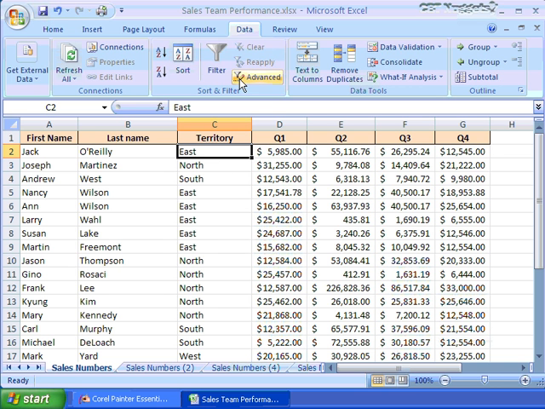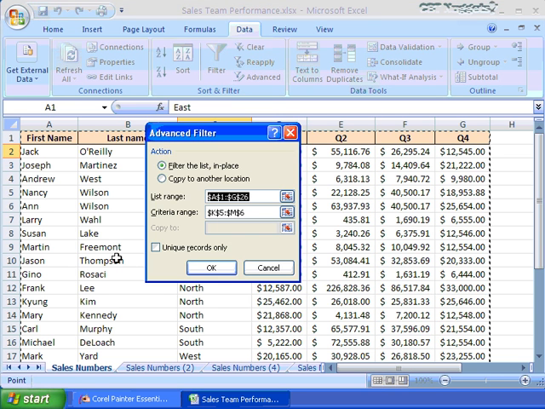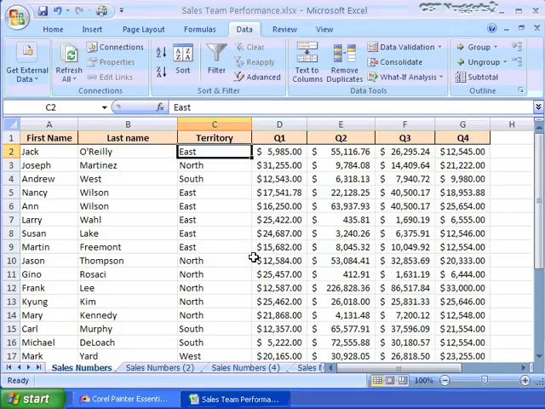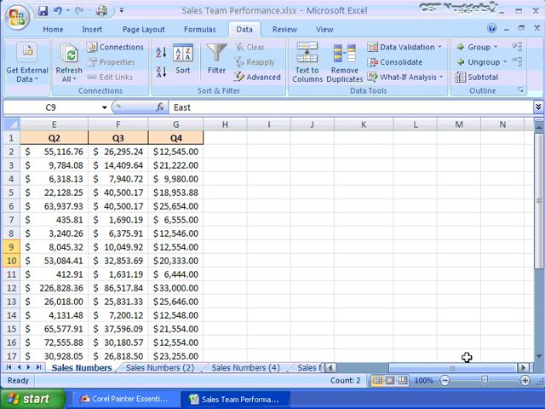If you want to even get more advanced, you can click on Advanced. Notice it assumes my entire range of cells, and we know this is right? Cell A1 through cell G26, column G, and we've already viewed the bottom of our range is 26. These dollar signs indicate, hey, no matter what, it's going to stay this way. It does say criteria range, though. We haven't yet dealt with a criteria range, so this might be new for you. It's not new to Excel 2007, but you have to set up your own criteria range.